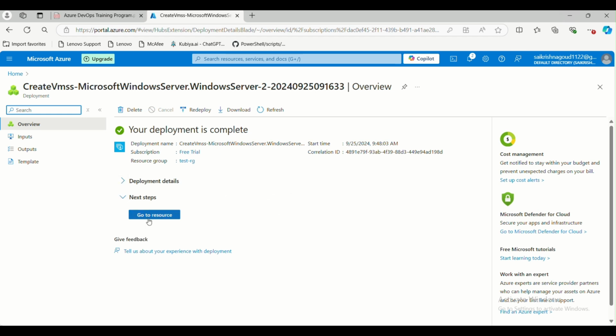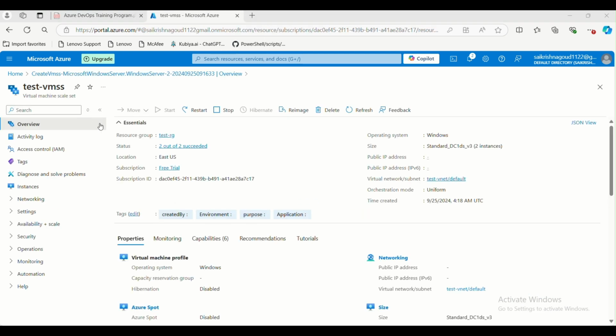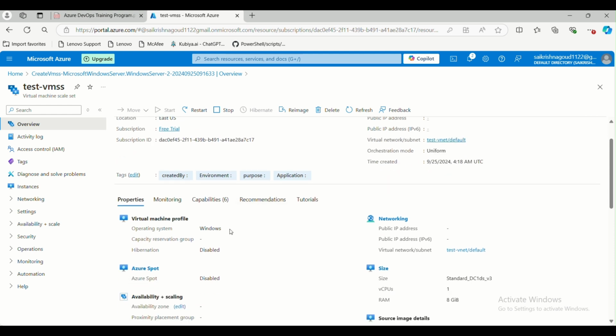Okay, so our virtual machine scale set is completed now. Let's go and review it. Now we can see the VMSS created. In the overview, we see the options: which resource group it is in, how many instances it has, which location, subscription ID, what the operating system is, and its size. I have not enabled a public IP, so I have only a private IP enabled. I'll show you what the private IPs are. These are the subnet we have, the orchestration mode, the time we created it, and all this stuff.